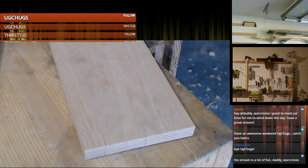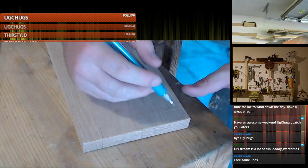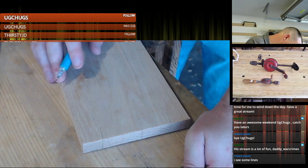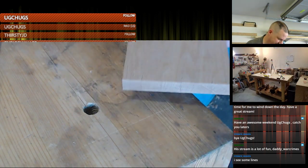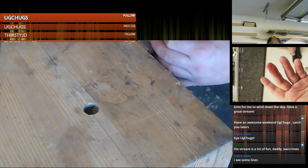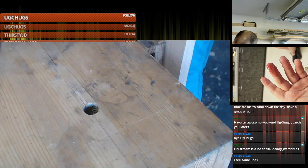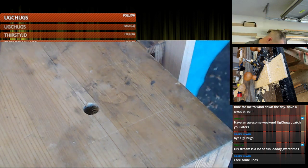I'm supposed to be able to remote control this on my phone, but it doesn't always work all that well. So, I did this completely wrong, didn't I? Dang it. So, let's try that again. And pretend you didn't see that. You see some lines. Yes, they are unfortunately the wrong lines. I cut them in the wrong direction. So, template. There we go.